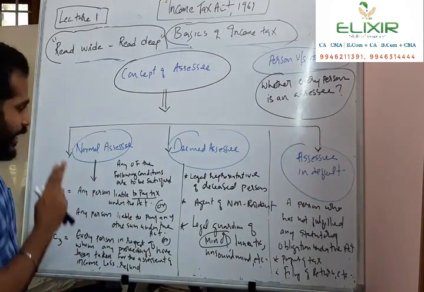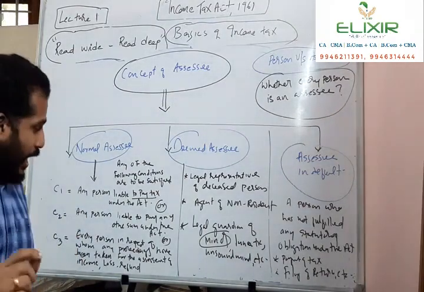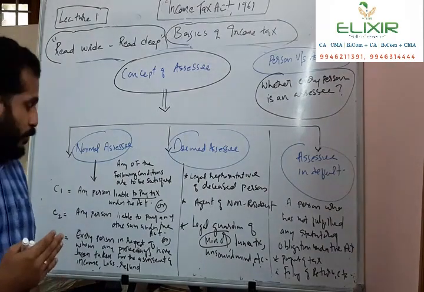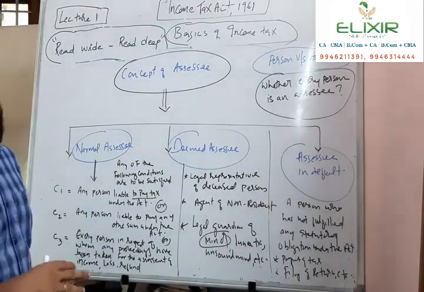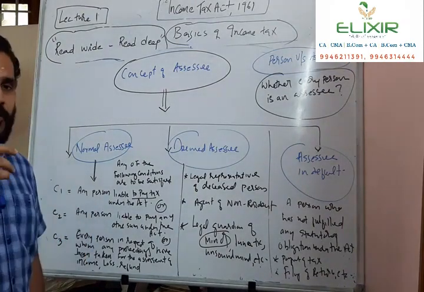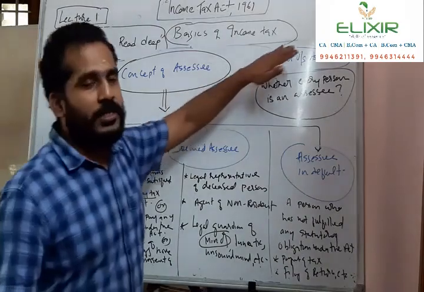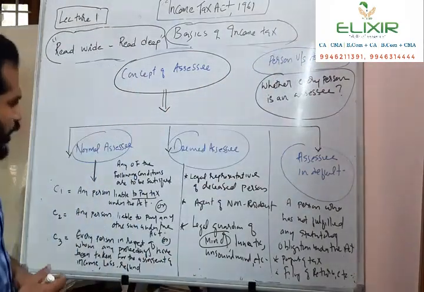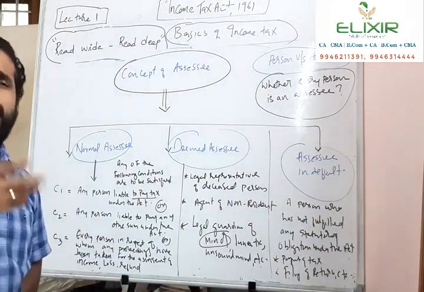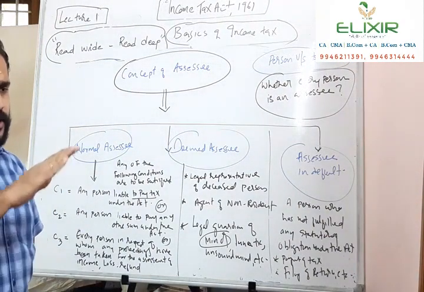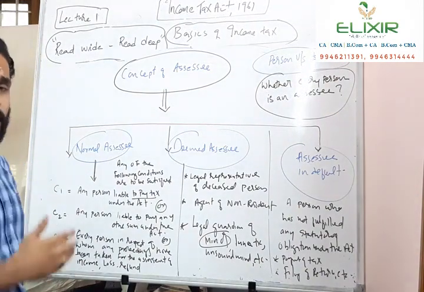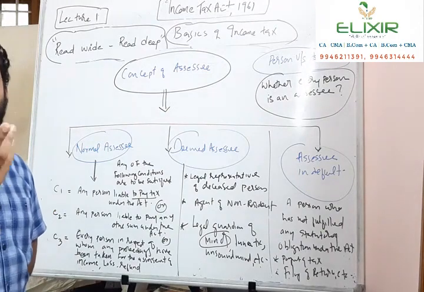Repeating once again, any person liable to pay tax under the Act, then any person who is liable to pay any other sum under the Act. These are the two primary conditions for a person to be considered as assessee. I already gave an example in the case of an individual. Take an example in the case of a firm. In the case of an individual, there is a basic exemption limit. The taxation system is progressive. But in the case of a firm, there is a straightforward taxation rate.